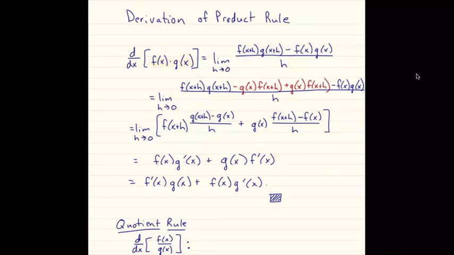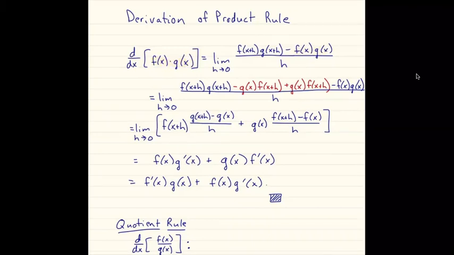If f of x and g of x are both differentiable functions, and we want to take the derivative of their product, as we have here, well, we write that definition down. So the limit as h approaches 0. Our function is now this, f of x times g of x. So our function of x plus h is this, f of x plus h times g of x plus h. And then minus our function, f of x times g of x, all over h. This is our difference quotient for the product of these two functions.